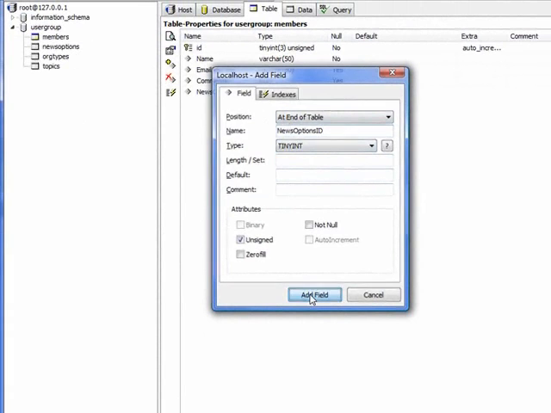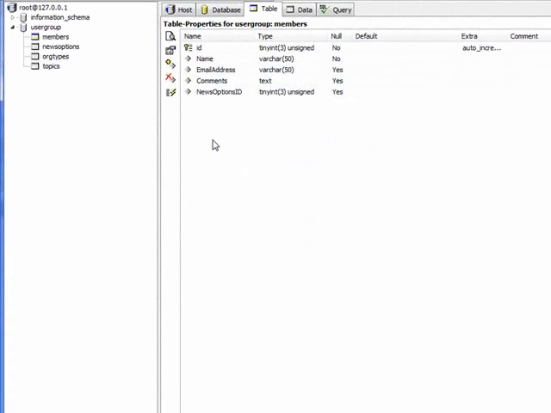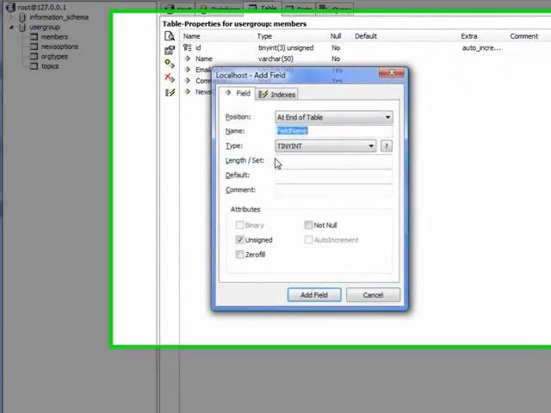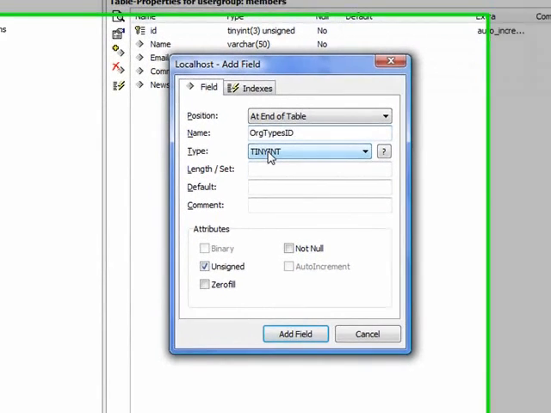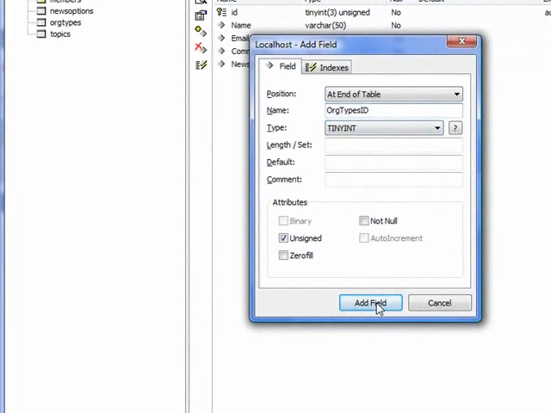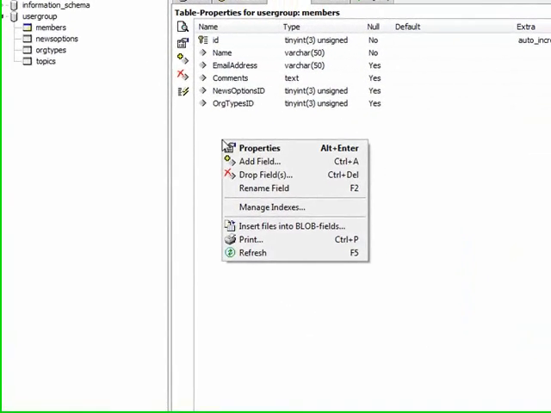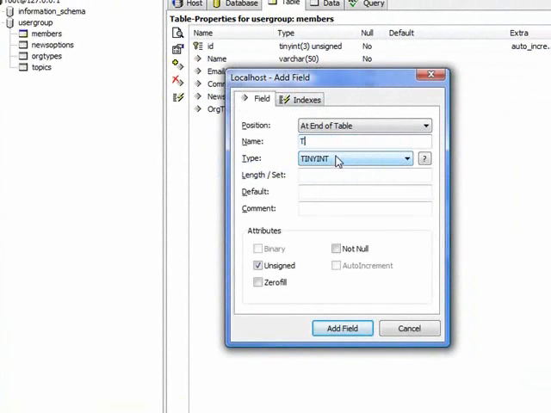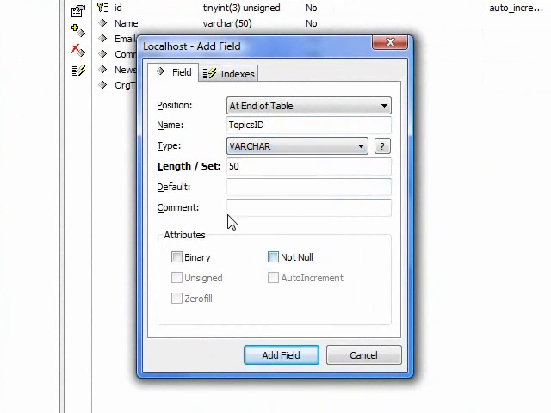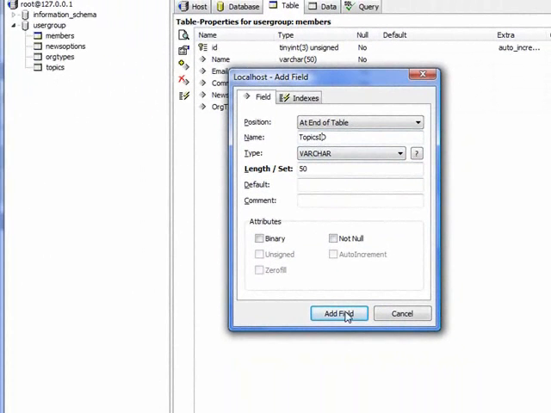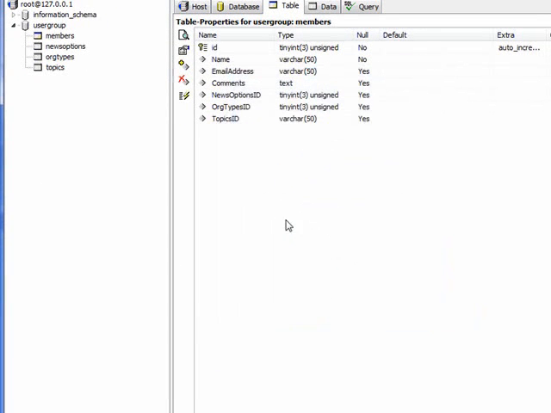Let's add another one for org types, we'll call it org types ID, and that's going to correspond to the lookup table org types. And the final one, topics, call it topics ID. And these fields would correspond to all the tables here.